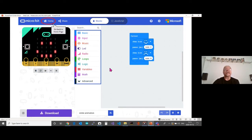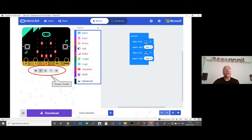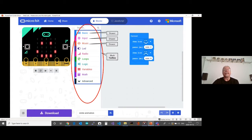Along the top, you'll see Go Back to Home Page, Share to share your project, Blocks and JavaScript. That's so that you can program in either blocks or JavaScript. We're going to be using blocks, but JavaScript is another very popular programming language. There's a simulator that shows you what your program will look like when running on a MicroBit. And it's got a toolbar for controlling the simulator.